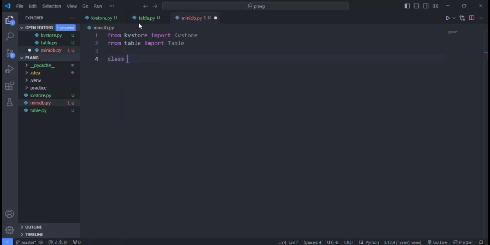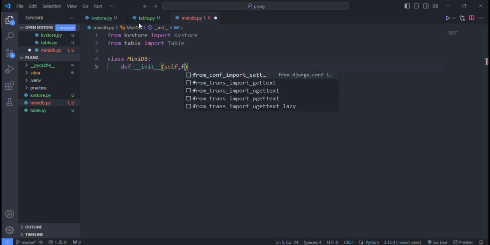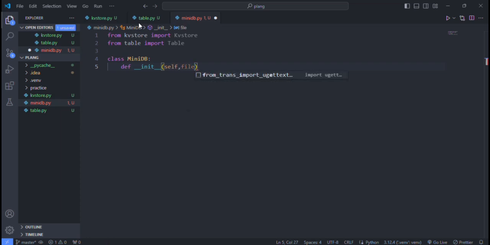Then I have to create the class. Say the class should be MiniDB. Create the constructor __init__. It's going to be receiving a few parameters, the class itself and the file name, the file name as in the database name. I can just say name instead of file name. This is going to be the miniDB name.